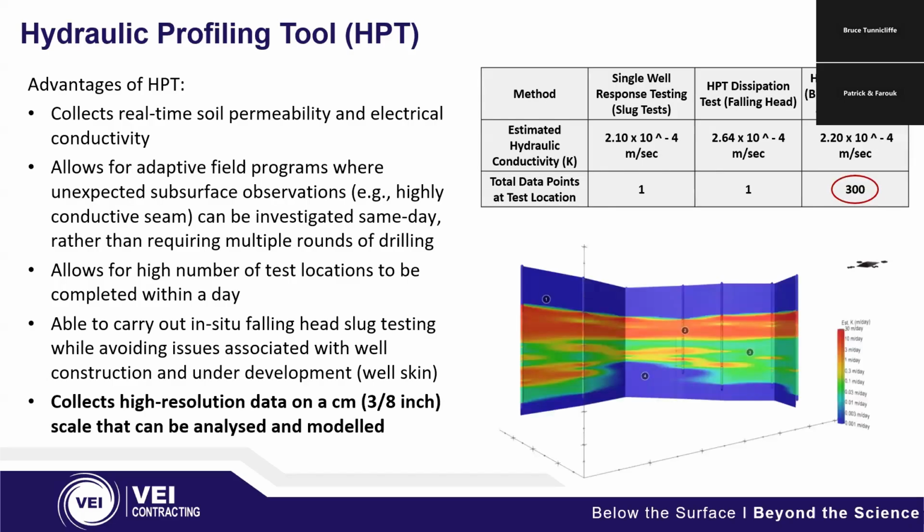It is what it is. So here's just a quick representation, and there's a 3D representation of somewhat what the data looks like in a fence plot. But if you look at a single well response test, and we're using the data that we just collected at MWX and our HPT location, the single well response test, that's 1 point of data. The falling head dissipation test is 1 point of data. Using that, the entire estimated K, you're looking at 300 points of data to confirm that average hydraulic conductivity across that depth interval.